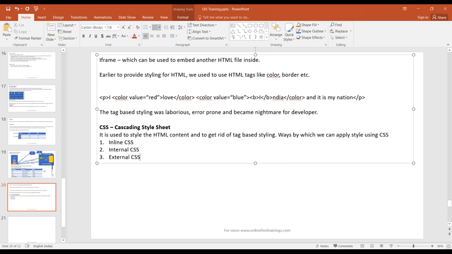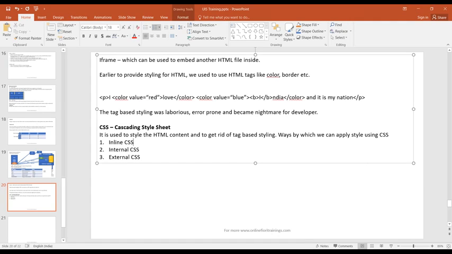Wow, superb. Interview question: the types of ways by which we can apply CSS on HTML content. There are three ways we can apply. One is inline CSS, second is internal CSS, and third is external CSS. Now coming to the question, what is the syntax for each one of them? What is the method we use to apply that style? And what are the benefits and disadvantages, the pros and cons, of each approach?